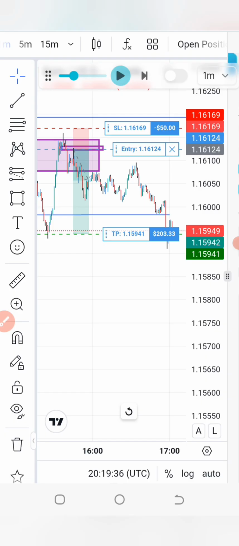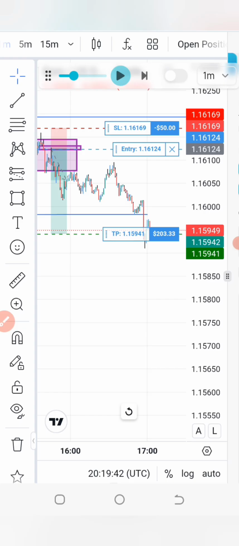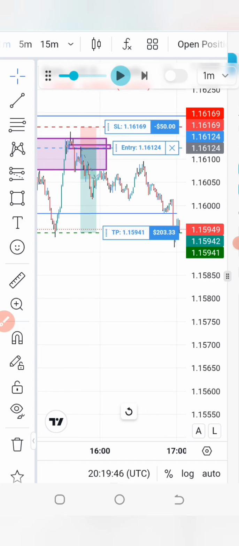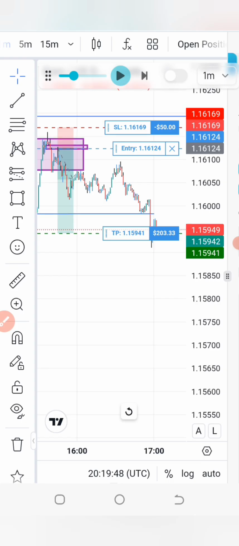Just because I said it doesn't happen all the time doesn't mean that you just go and pack too many pairs and you're going to have so many losses. No strategy is 100%. All strategies come with losses, you understand? So the fact that it doesn't happen all the time is equal to fewer losses, you understand?